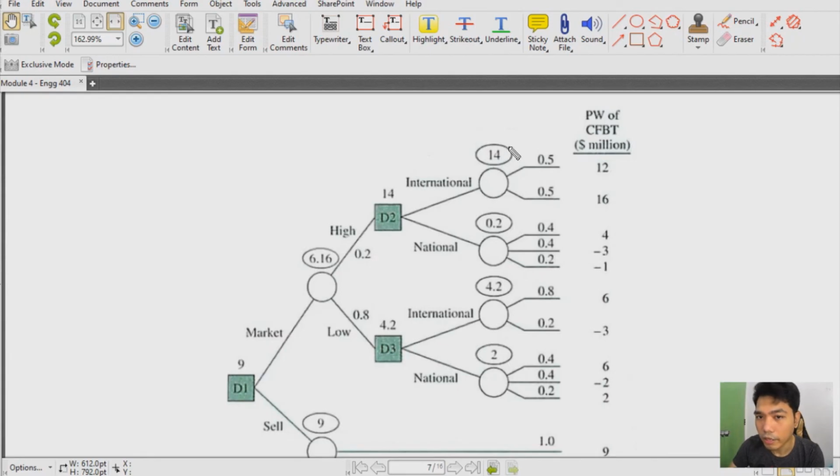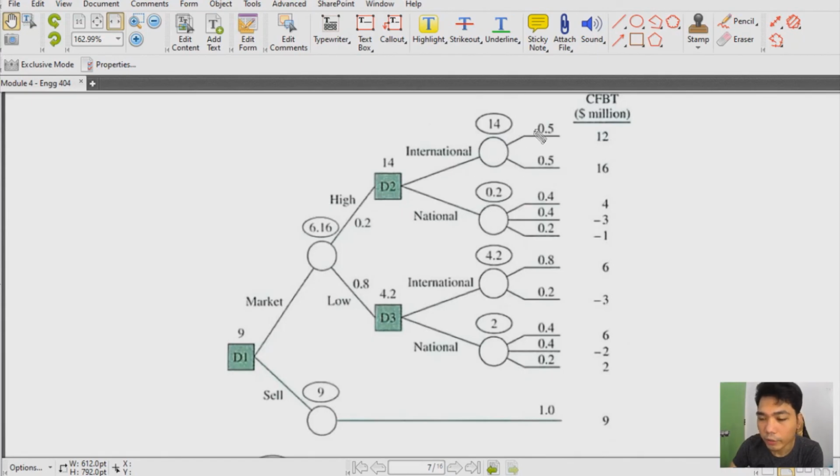So ngayon, since meron na tayong expected value of the nodes, okay? So meron na tayong value niyan. So after that, since we've already determined yung mga expected values natin, 14.2, 4.2, and then 2, we have to select yung highest natin expected value and then you will write that above the decision node. So that is 14. In this case, ano ba yun? 4.2 or 2? That's 4.2. So you have to write that above the node natin na square.